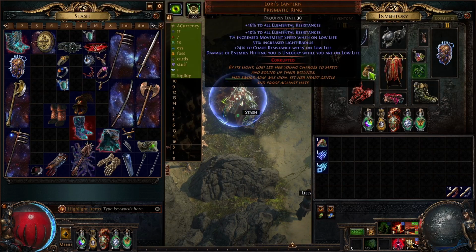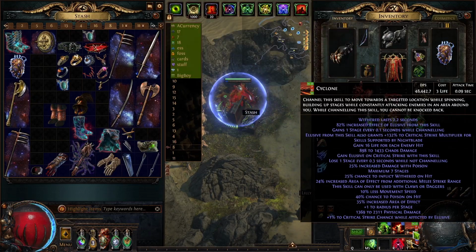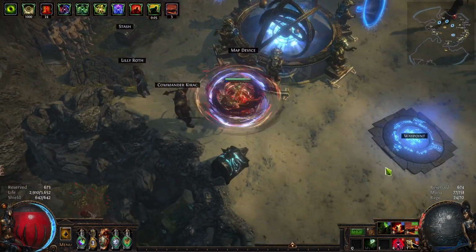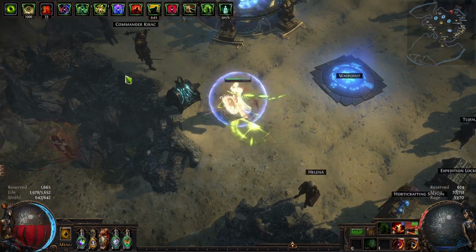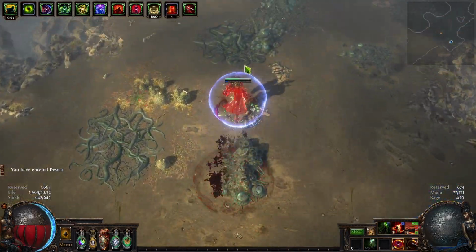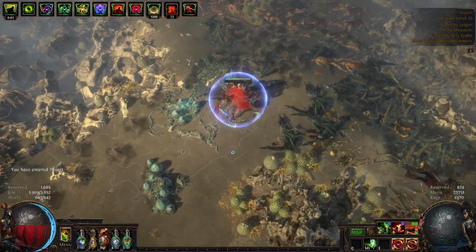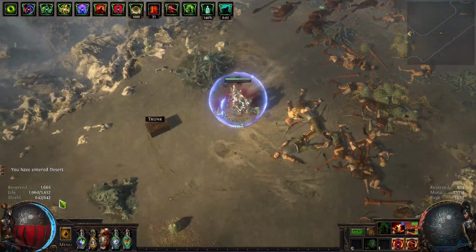That's the not very good one. I sold these, they have been selling extremely well. Okay, now it just costs 3 life. Those have been selling so well. I mean, I only have my frenzy charges. I'm hauling ass.